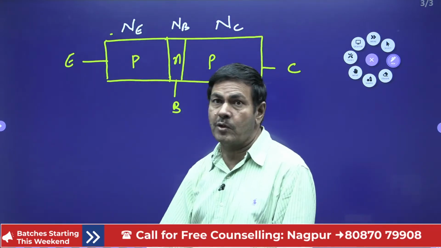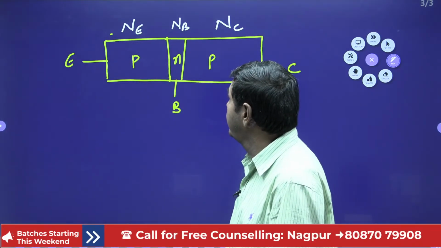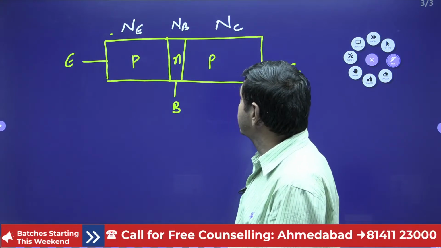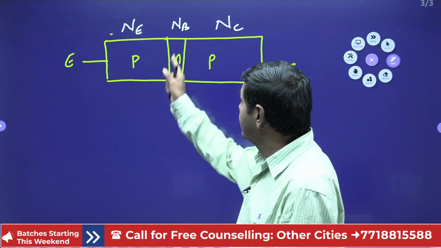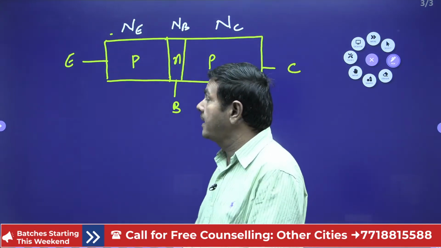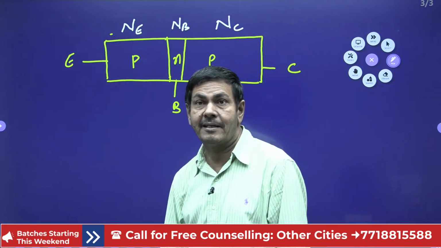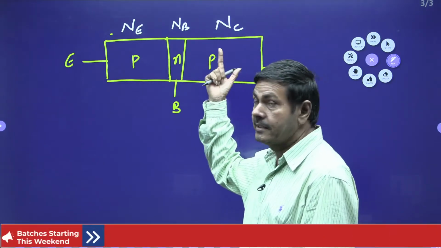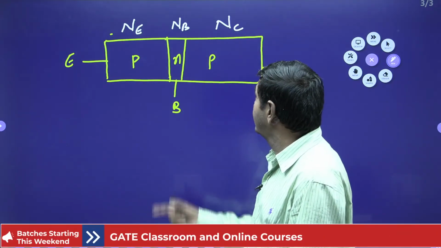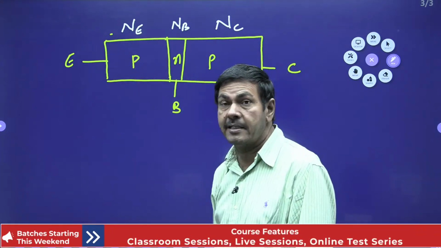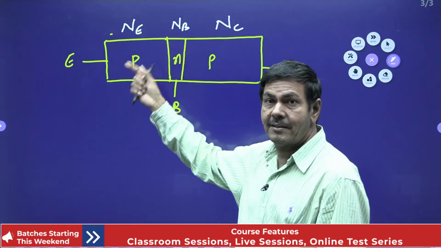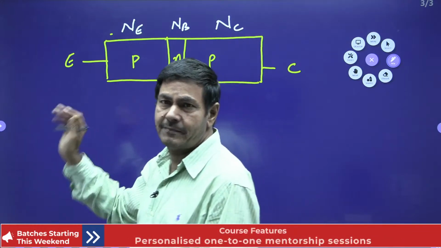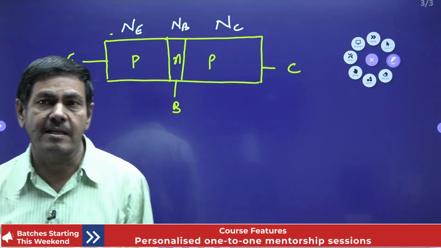Ne is far more greater than Nb, and Nb is greater than Nc. One more way: Nb is far more greater than Ne, and Nb is greater than Nc. Next one: Nc is far more greater than Ne and greater than Nb. The last one is a null. Like this, certain options are given. Which option is correct is what I am asking you now.